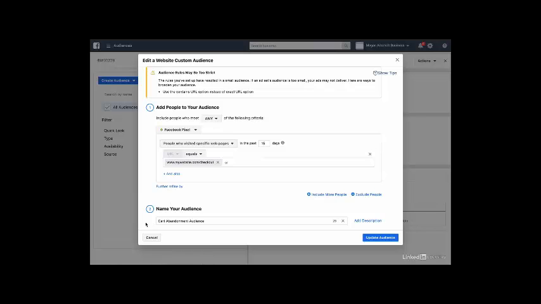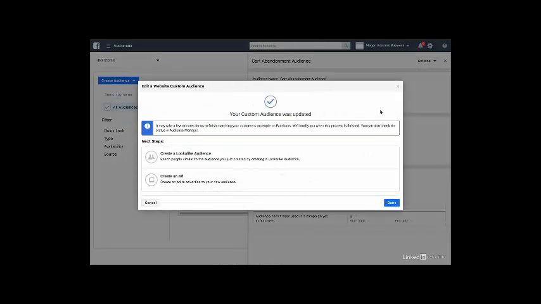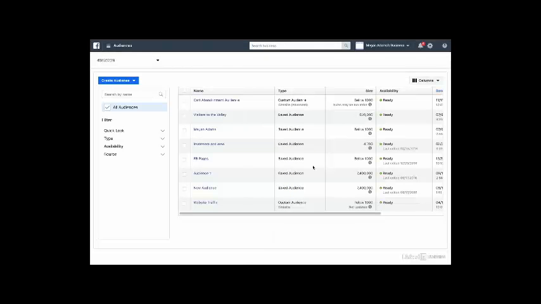Below that, we're going to name the audience because this is a cart abandonment audience. We're going to go ahead and name it that. And this is where then we can update the audience, or in your case, if you're creating it, you're going to choose Create. Facebook is then going to let you know whether it's been updated or published. And then it's going to give you a couple options. It's going to say, hey, why don't you create a lookalike audience to this specific custom audience you've created? Or why don't you go ahead and create an ad targeting these people? If I choose Done, it's here that I am going to be entered back onto the main dashboard where I get a great snapshot of everything that's going on with my audiences.